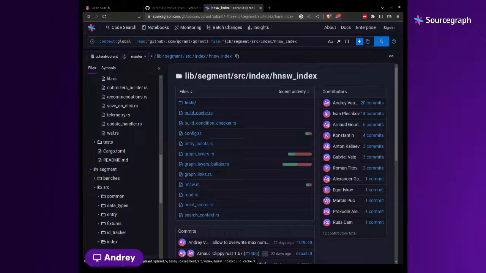With this approach, it's possible to make very compact, very optimal segments, even with a constantly updating collection. Even if you remove and add new points, each segment is optimal on its own.